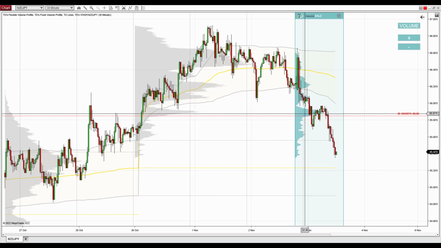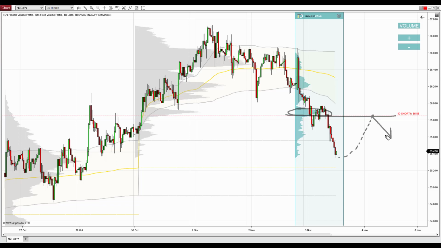But this area is still important for those sellers, right? Because they placed a lot of their shorts there. So when there's a pullback to this zone again, to the beginning of that heavy volume zone, then I think that the sellers from this zone will want to defend this place and push the price downwards from there again, right? So this is what makes this a strong resistance.